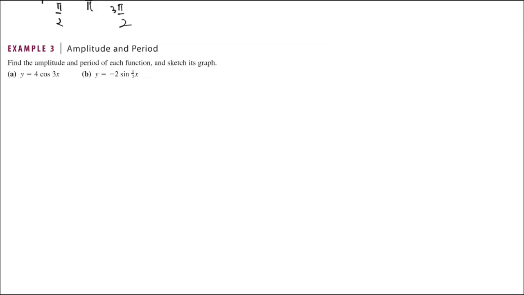Things have been happening vertically. Would you agree? Shifted vertically, reflected vertically about the t-axis, stretched vertically, right? So we didn't touch those t reference points. This time we're going to do something different. So here is the horizontal part. Here's part A: y equals 4 times cosine 3t. If it is just 4 times cosine t, we feel comfortable with that, right? Its amplitude line is stretched by a factor of 4, and you go through the same reference points. So this one is a vertical stretch factor.